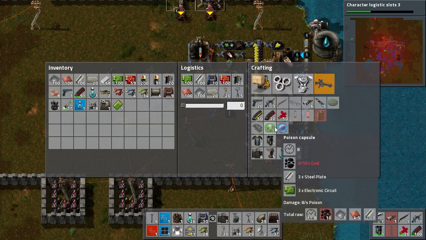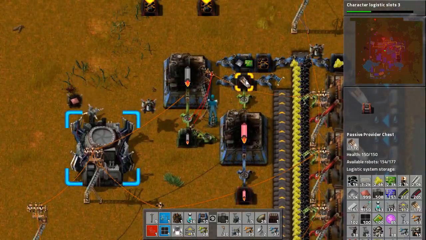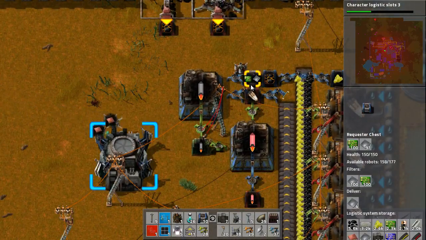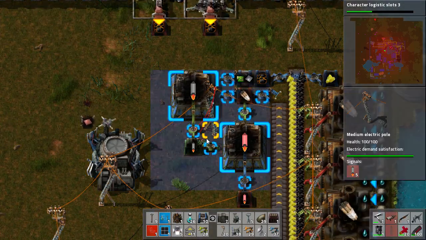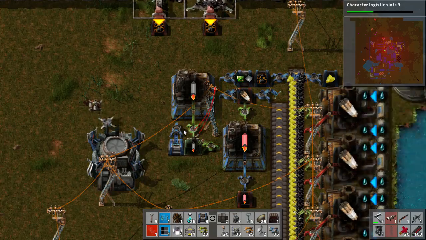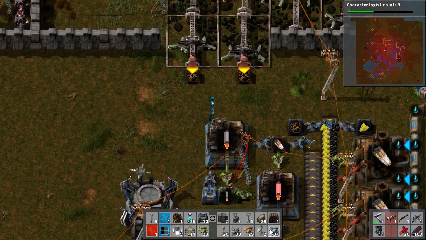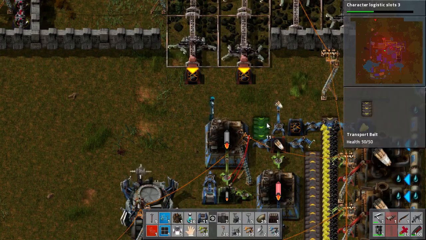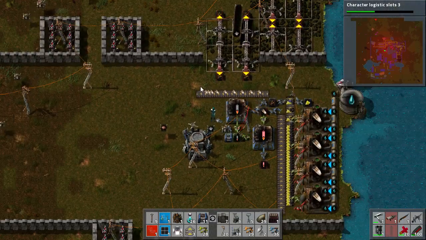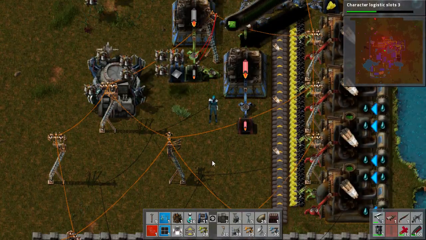So now next we need our poison capsules and our slowdown capsules and also our grenades as well. Just thinking, what if I just do this instead? And now what I'll do is I can output them onto a conveyor belt here. I don't know. I'll do stuff over here. Yep, that's going. That's moving slowly. That's good.